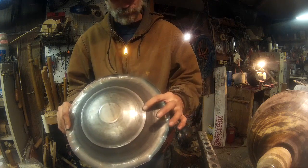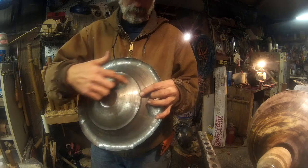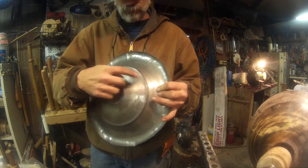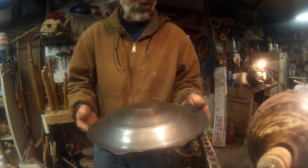Of course, this isn't supposed to be here. It's not on the form, but that is what happens if you don't get the metal pushed down against the form, and when you push back, it makes that bubble. Didn't know that. Found out today. Like I said, learning curve.